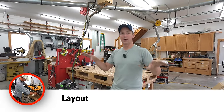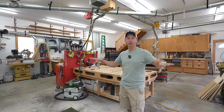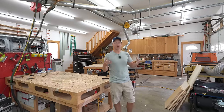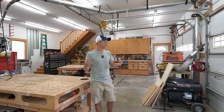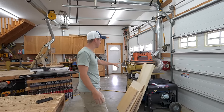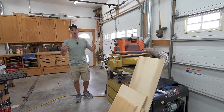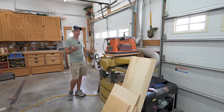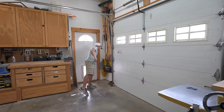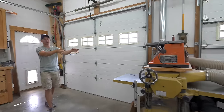Let's talk a little bit about how to lay out a shop. Where we're standing right here is my material staging area that I keep pretty open — also the golf simulator area. As we move over here, I feel like you want to start designing your shop around the constraints that you have. For my planer, for example, I knew at times I would need to run 16-foot material through it, and that's a big constraint in a small garage shop. I put the planer here strategically because if I'm going to be running really long material through there, I can just open up this door and gain a lot more space to do that.